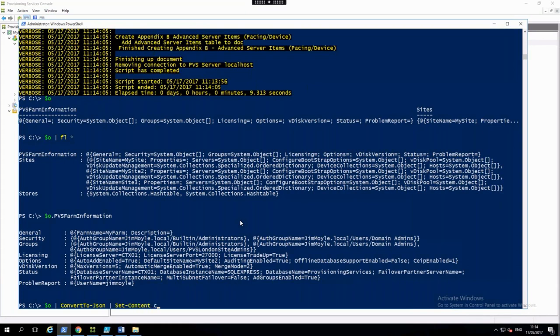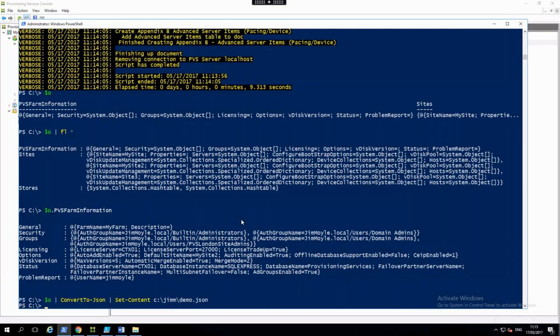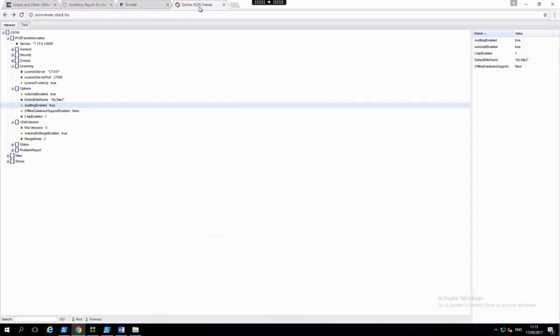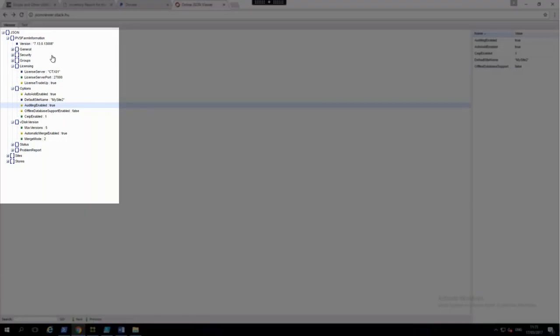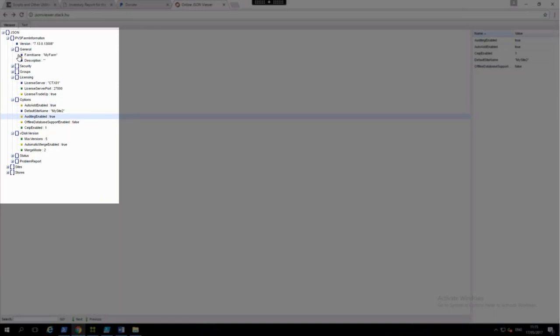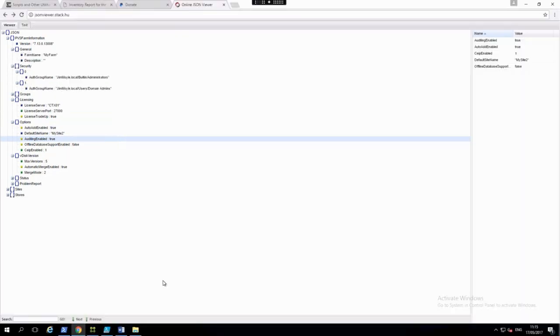So now I'm taking this object, converting it to a JSON file. Any hierarchical data storage file would do, so XML would do just as well as JSON if you wanted to do XML. But the world seems to run on JSON nowadays, so let's use JSON. So this is the JSON file, again, as you would expect, because the object was hierarchical and contained all of the correct information. The JSON file again reflects the object, reflects the GUI, reflects the information in all of those, and has everything in it. So now I've got a definitive file which says this is how my environment should look.